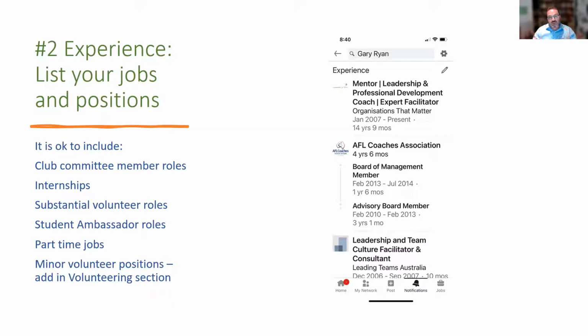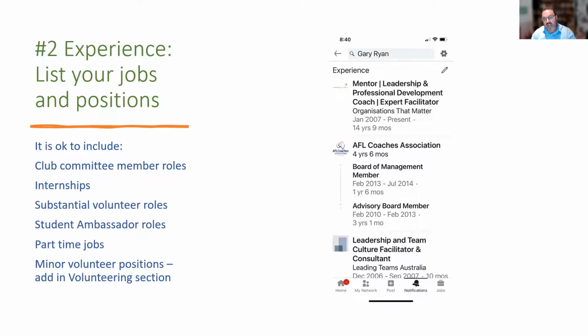One of the things that we covered in the session around self-talk was I taught you about mental models, people's theories about how you believe the world works. Some people think that if you're a volunteer and you're not being paid, then it shouldn't go in your experience section. That's a mental model that isn't particularly useful. The experience section is about your experience. Whether you get paid or not is irrelevant. It's about what did you do? What were the skills you got to put into practice? What did you learn from doing things in the real world? So being paid is not relevant.